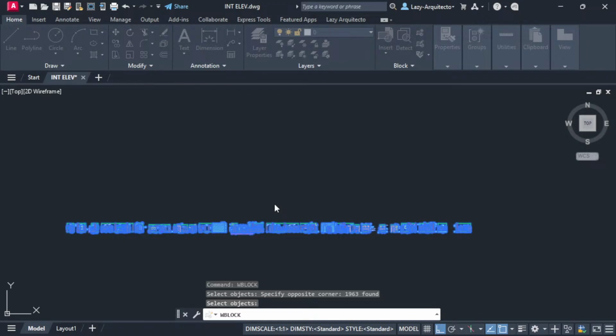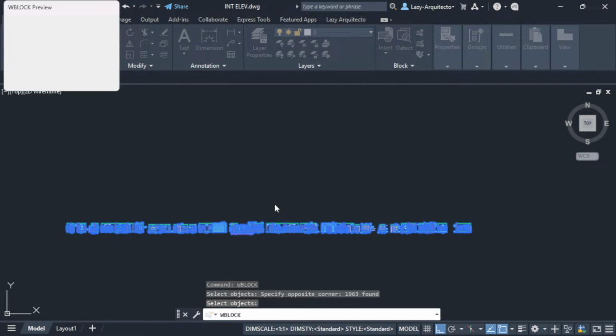Again, this is another powerful technique to clean huge drawings in AutoCAD using the Wblock. And my AutoCAD is not responding. Let's give it some time.